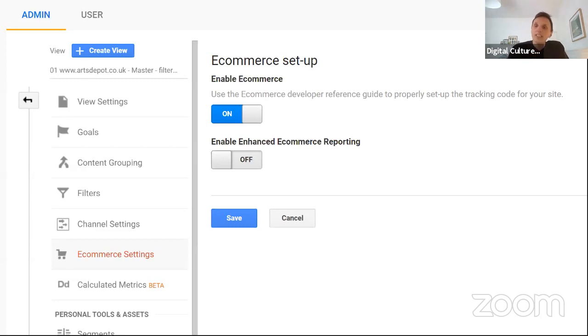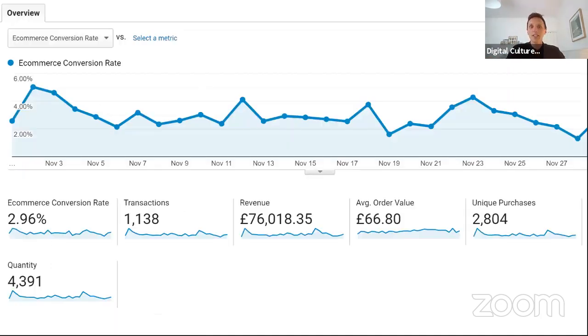Now the hard bit is the other side of stuff. So on whatever ticketing system you have, or whatever shop platform, you need to put the right analytics code on there. Now, I'm not going to show you examples of that because it can be very complicated, or it can be very easy. There's different methods of doing it, depending on the platform. But if you need help with any of that, get in touch, and I'll probably point you in the right direction. Once it is set up and information is coming from the ticketing system or the shop, and it's being pushed into analytics, it means that you can get data such as this.